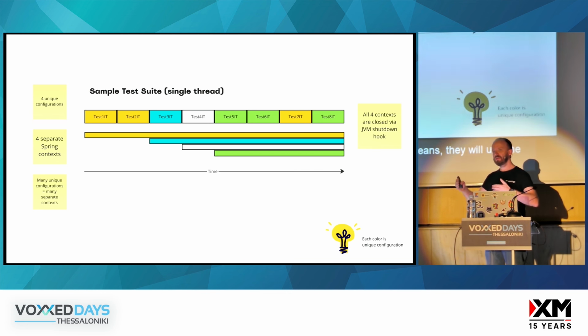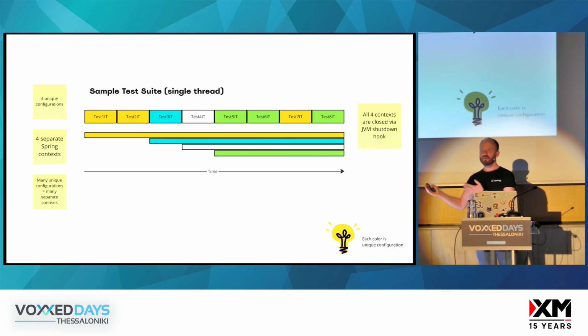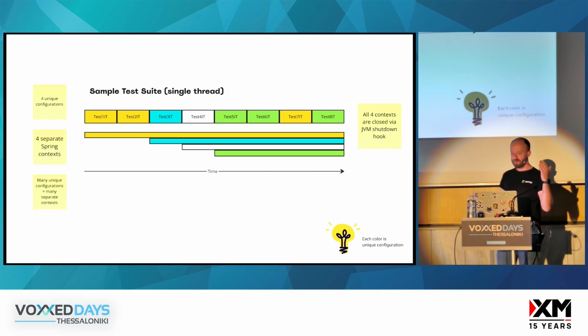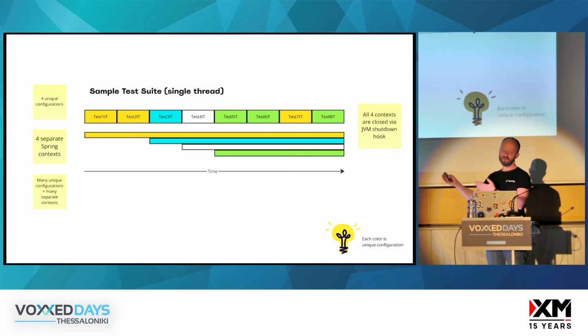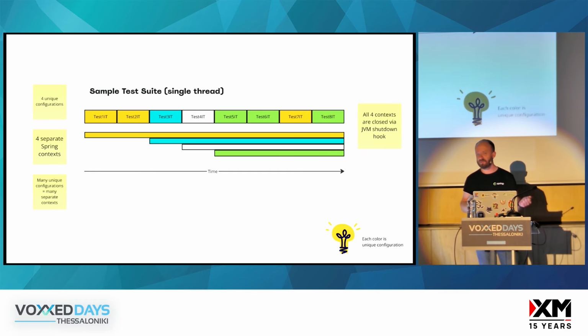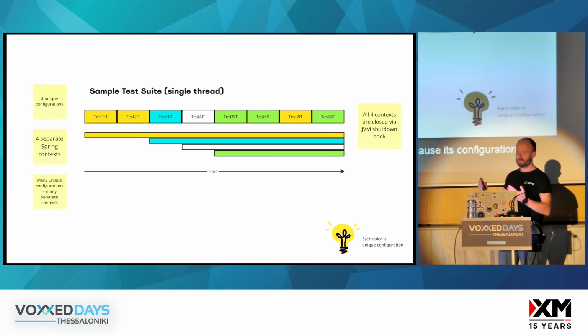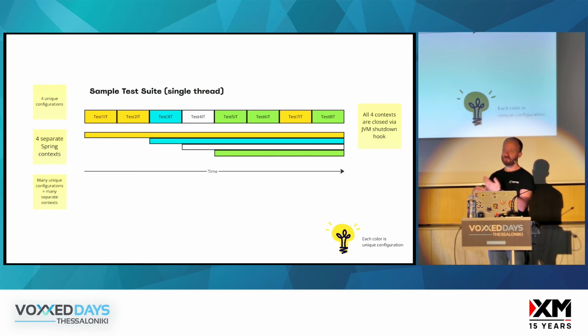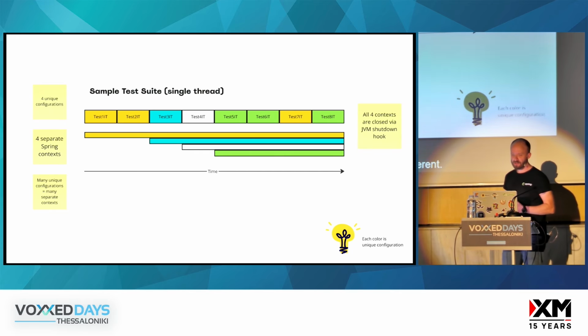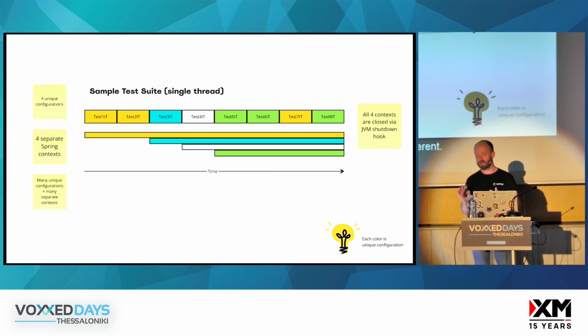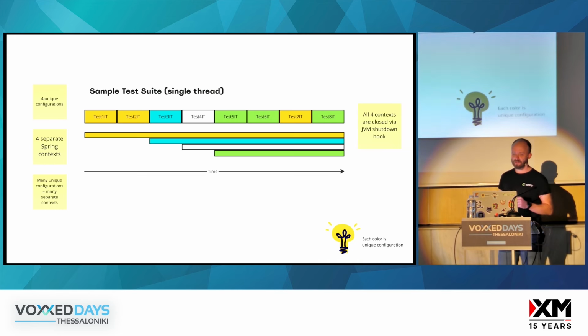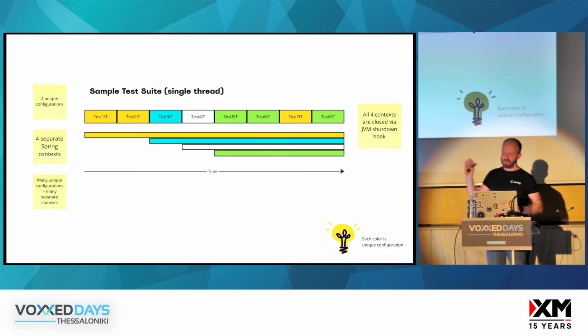What happens when we run those tests, the suite, in our JVM, one by one? Test 1 creates the context the first time. Test 2 reuses the same context because its configuration is the same. Test 3 will create a new context because its configuration is different. The same will happen on test 4. So eventually, if we have 4 different configurations, we will have 4 different contexts, which will be closed at the very end of the JVM lifecycle. And it can be too late.